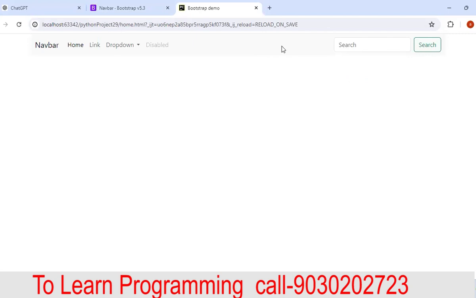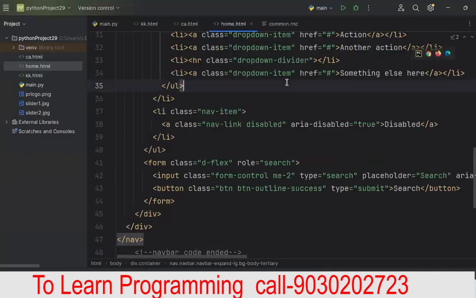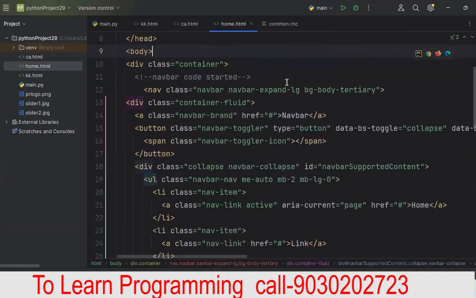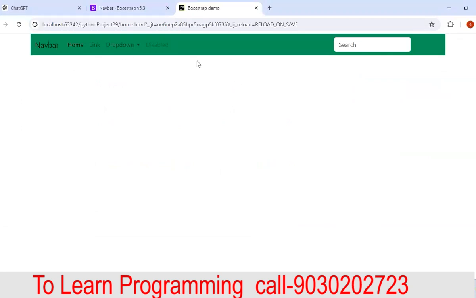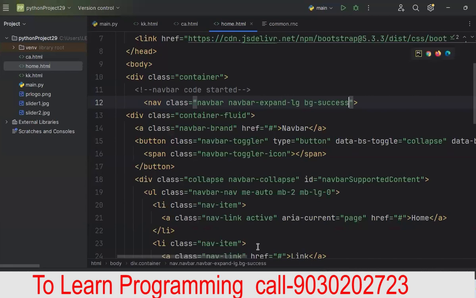My navbar is there. If you want to change the color, I told you in the last class, if you remember, instead of this, you can write the color. Let us say I want some green color. So what can I do? Success. So we got the green color. Now below that, I want to add the slider. Guys, if you want to change these links and all, you can see yesterday's class, or in the description I will drop that navbar video where I showed you how to create the manual navbar. You can change it accordingly.